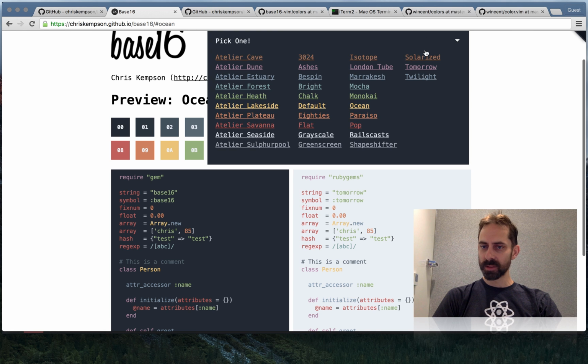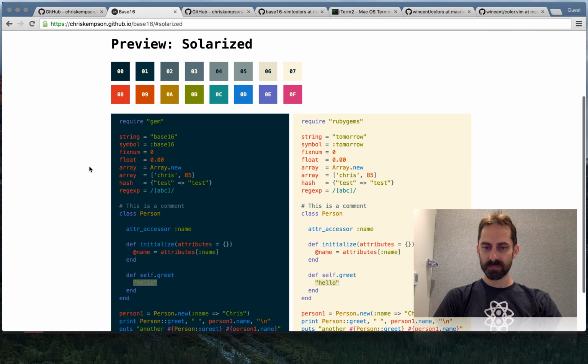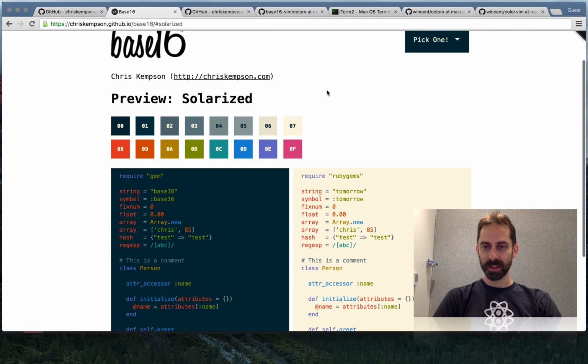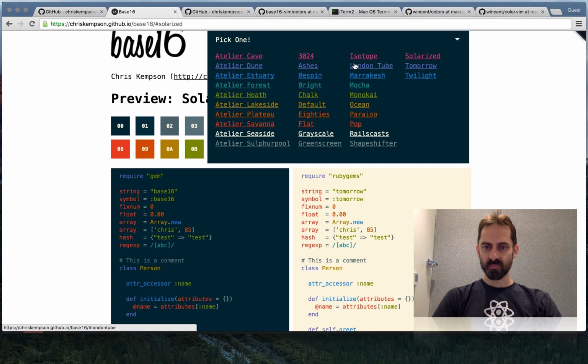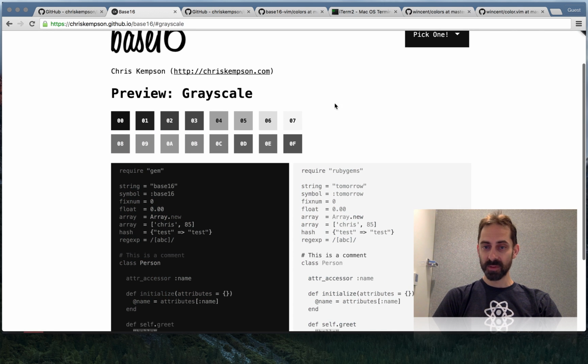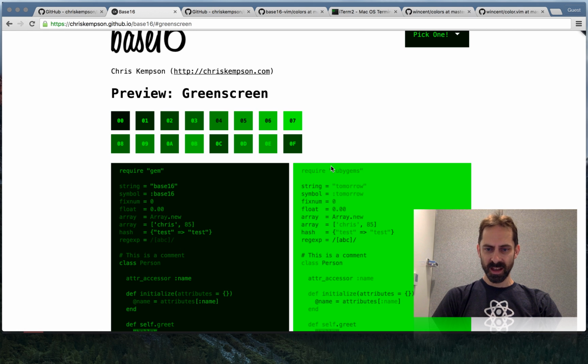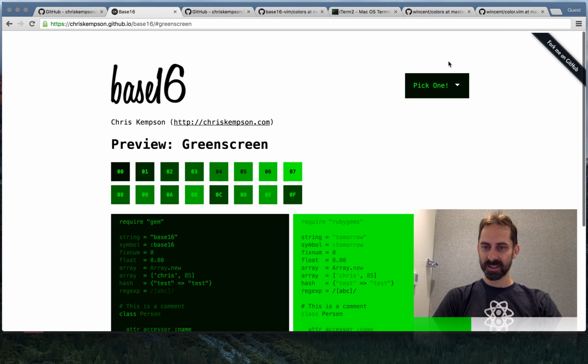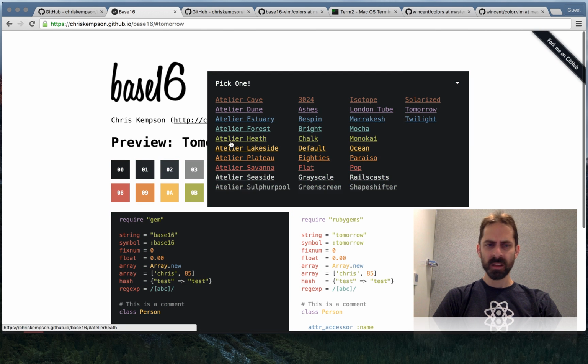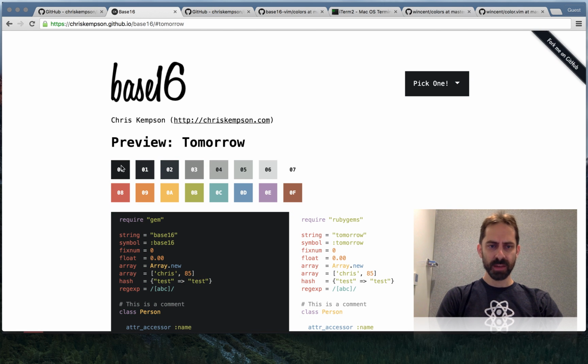But there are plenty of other nice ones here. There's Solarized, which is very popular. I used that for a number of years. Another one I like is Tomorrow, Twilight. There's plenty of pretty nice stuff here. There's a grayscale scheme, which is interesting if you want to go for the almost no syntax highlighting approach. And then there are some weird novelty ones like this green screen thing. But in any case, with a combination of some tools, you can integrate this fairly nicely into your Vim workflow.